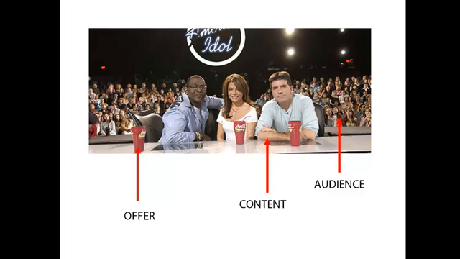Where's the offer? The offer is Coca-Cola paying for product placement in front of the content, next to the content. Without the good content, there's no audience. And without the audience, there's no offer. And that's what happens with all of these tactics that we use, whether it's a print ad or a television ad. There are going to be these three components: content, the people, the audience, and then an offer that's made to those people.